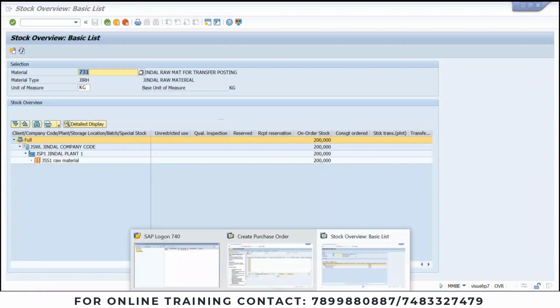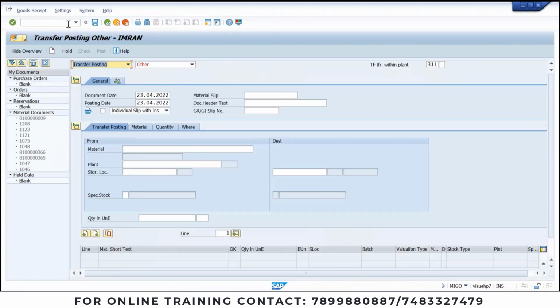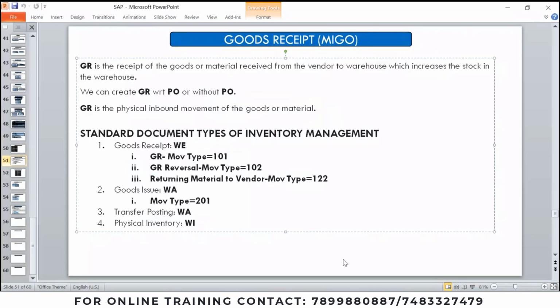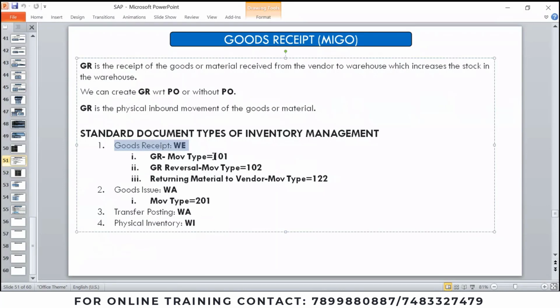Please mute. So we'll see how to create goods receipt. Okay, so /n migo. So this is very important. So in transfer posting, you have two methods. See, observe here. Here I have created in this. Okay, so here goods receipt. If you do goods receipt with movement type 101, that particular stock will update to unrestricted use. Suppose if you want to reverse it, if you want to send it back to the vendor, you have to use movement type 102. Okay, so both things we will see in this session.